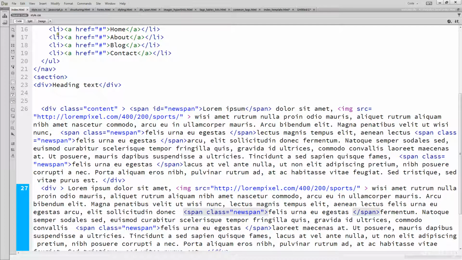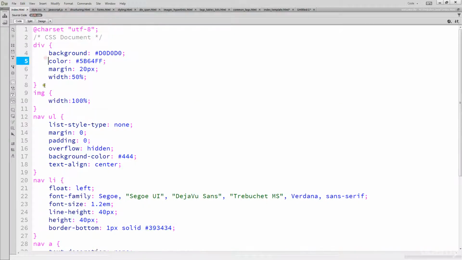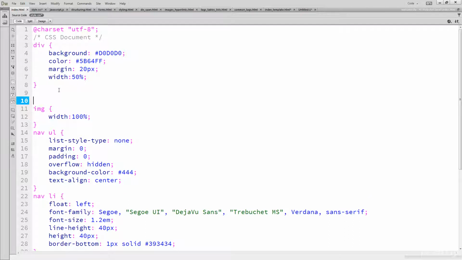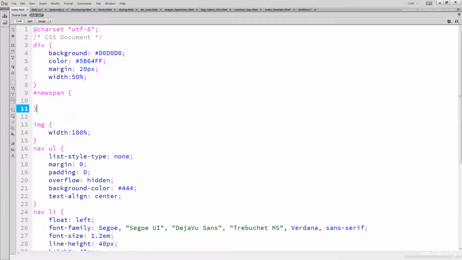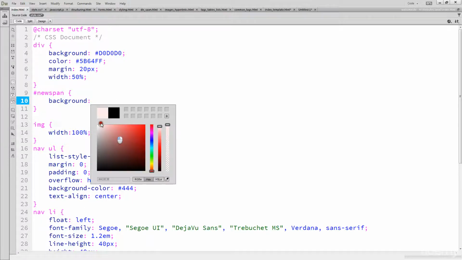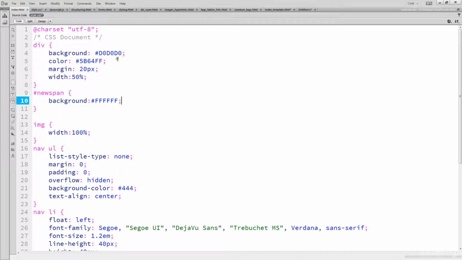And as well, within the CSS, we've got different ways to identify them. So when we're going back to our CSS, we identify IDs by doing that percentage sign. And there we have a listing. Dreamweaver's giving us that span there. And now we're going to enter in some properties. So let's make the background, we're going to really just try to make this background white maybe, so that it will stand out from that div background.